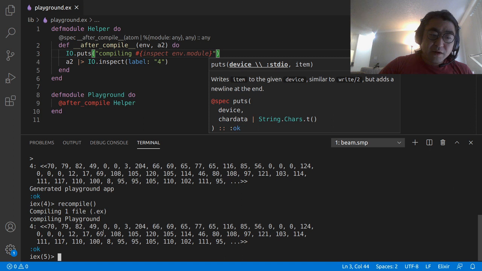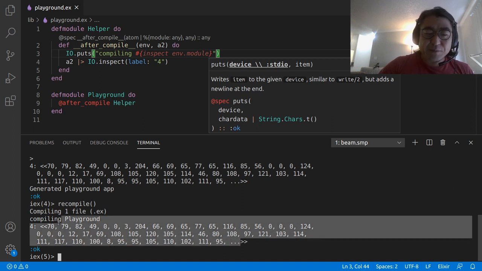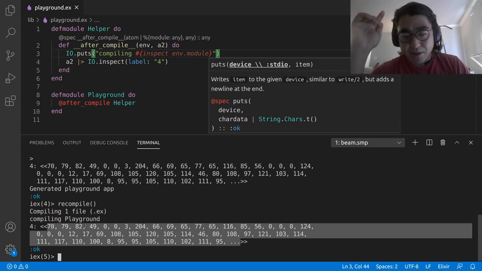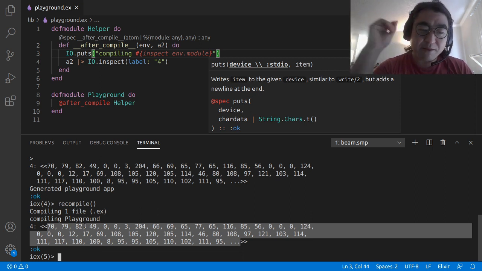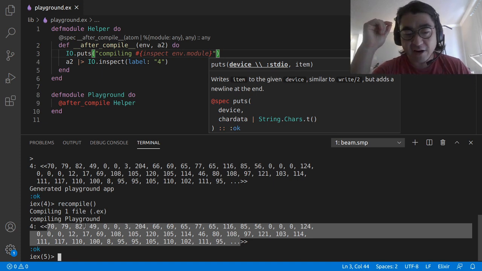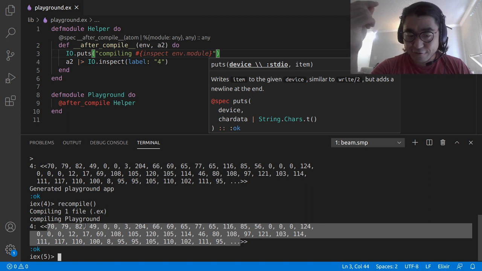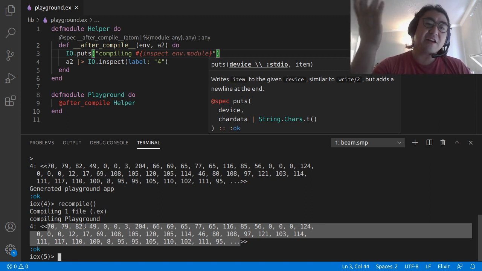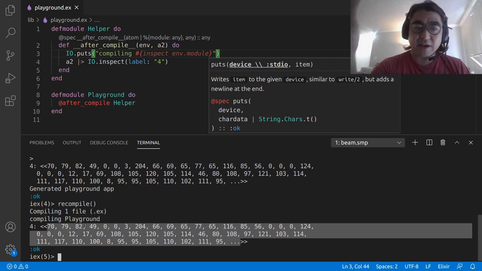So what can we do with that? I would love to be able to inspect that. Before I move on, I will make one disclaimer: the beam file binary format is not the actual format of the binary that exists inside of the VM when it's loaded. That's a different format. And so this technique may not necessarily work in all cases.